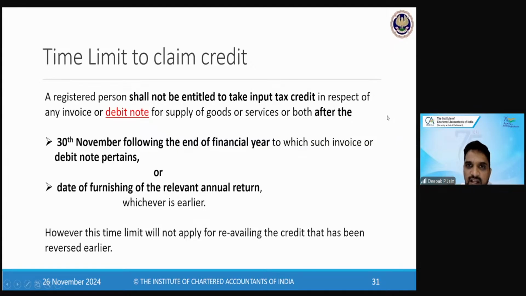नयन, जो फाइनेंशियल ईयर है इनकम टैक्स में, वही फाइनेंशियल ईयर जीएसटी में भी लगता है. So annual returns financial year के लिए ही हैं, which is April to March.